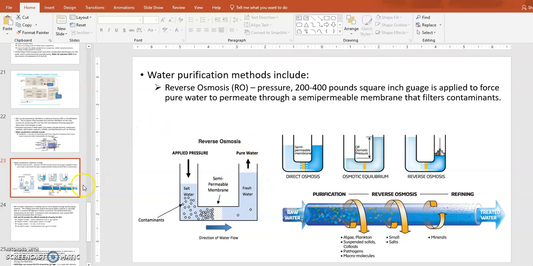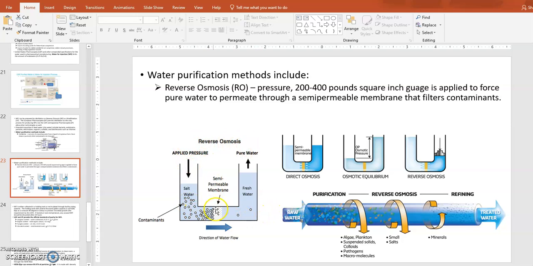So distillation was one of the main water purification systems, and then there is the reverse osmosis system. Reverse osmosis is basically a filtration system. You run your water against the osmosis direction by applying a high pressure. Then water will flow from the less concentrated side to the higher concentrated side, which is against the osmosis direction. That's why it's considered reverse osmosis.